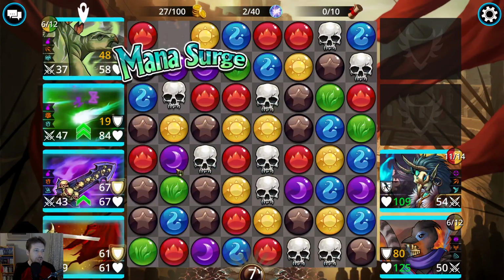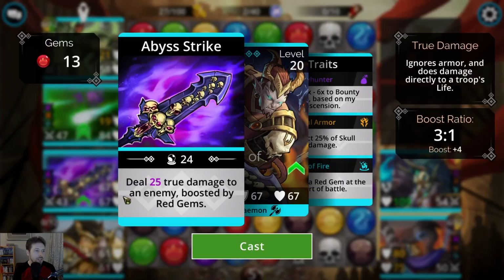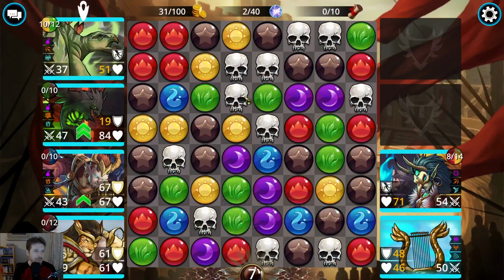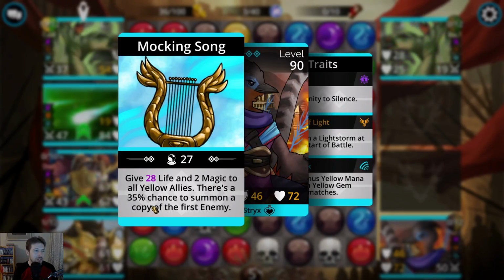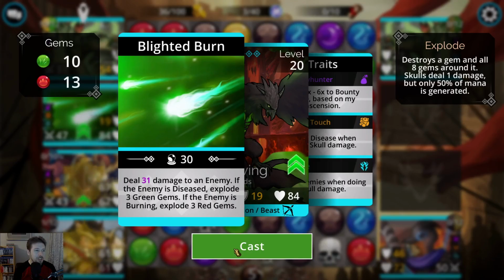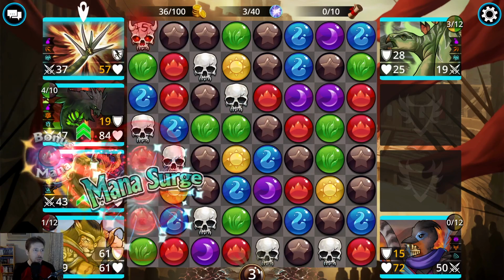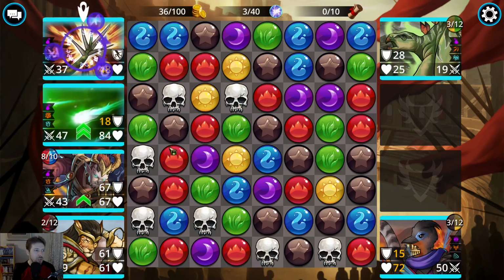Got a skull match here. A couple of skull matches. That was nice. I want to try to kill this thing as quickly as I can, because it's just going to keep giving life to that harpy. We finally got rid of the harpy, but this thing also has a 35% chance to summon a copy of my first enemy troop up there. So this troop right here, this Lyrith, if you see this in your bounty battles, you want to focus on that one right away. Try to kill it quickly, because it will just really frustrate you.